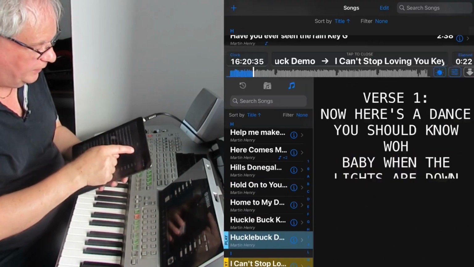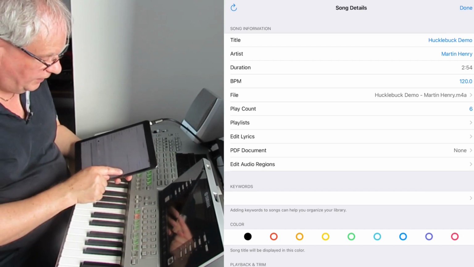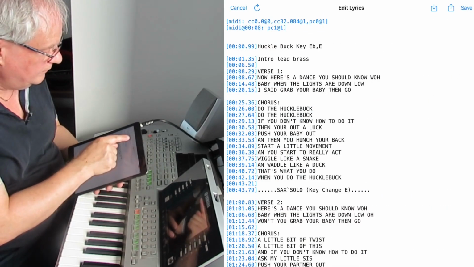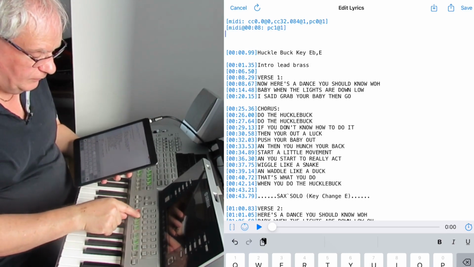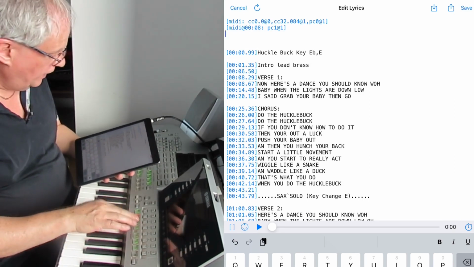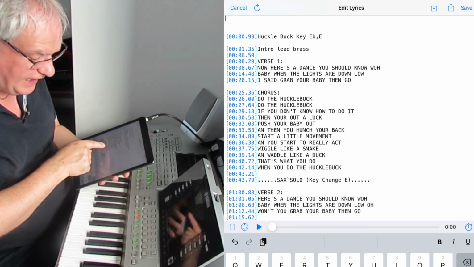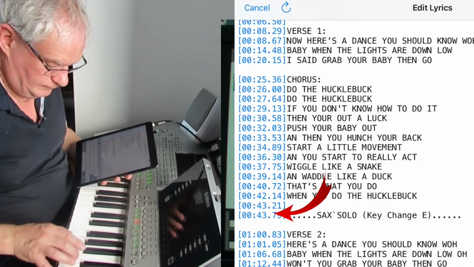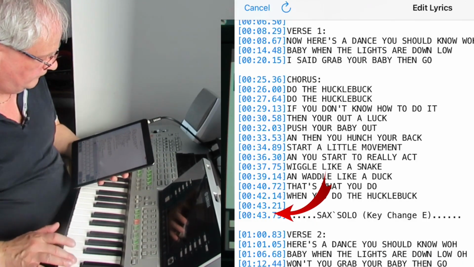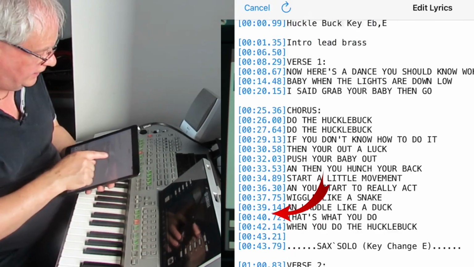Now let's come back one again. Go back in. Now, what's the next thing I want to program? So basically you do this with them all. So I go on 1 for piano, and then on the next bit I'm going to go for a lead break. There's a sax solo here. Down here you can see it here, sax solo. So I wanted to go to that sax solo. So let's program that. Let's go back up here.